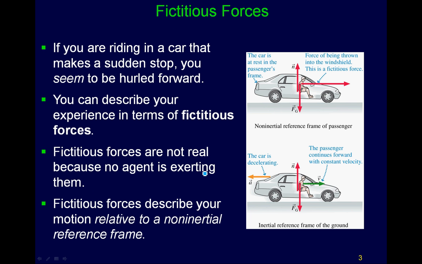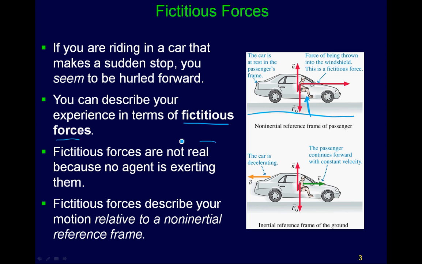But what the book does now is it talks about inertial reference frames. So I wanted to go over just what they are in relation to what's called a fictitious force. Let's assume that we're in a car that is slowing down. So here's the picture. You're in some car and it's slowing down. If you're in the reference frame of the car, you feel as if there's some force that's throwing you into the windshield. And this force, we call a fictitious force.